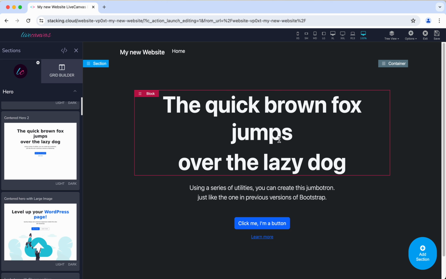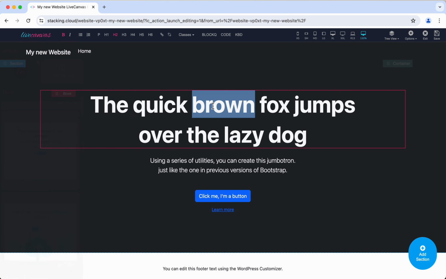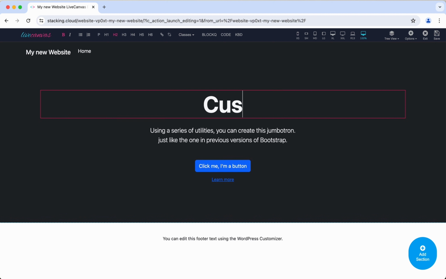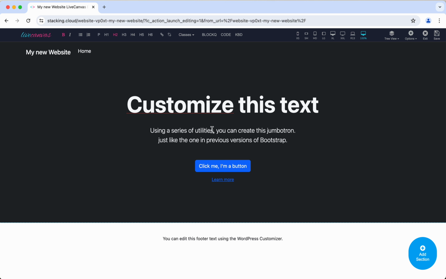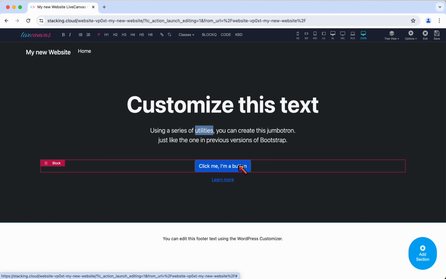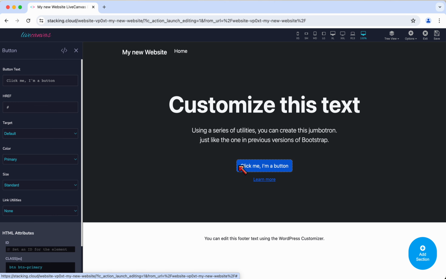Okay, of course here we can customize this text, and we also have some kind of helpers in case we want to customize the URL of a button. Of course, this is the button text, and here maybe we want to go to the next section.